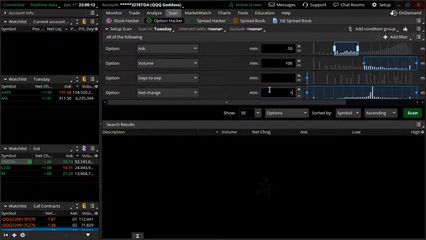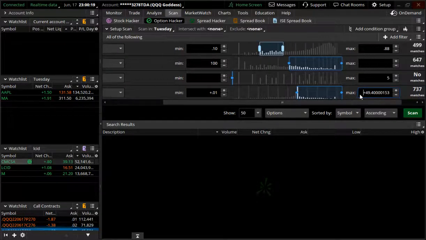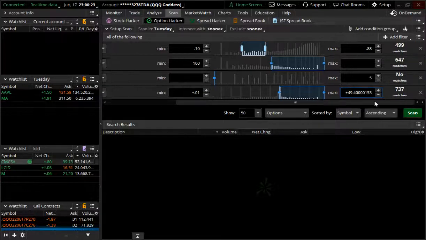So you can do plus 0.1. So at least it's gone up at least 1 cent. You can do that too. But I have found when I do that, they're not coming through as fast because while they're buying contracts, they have not created value yet. But that is another option.